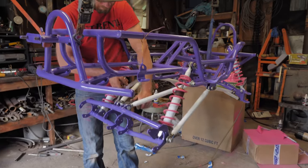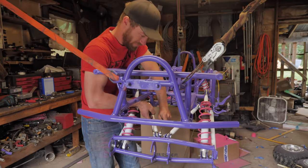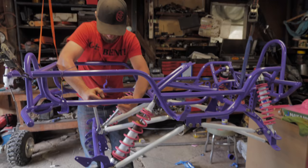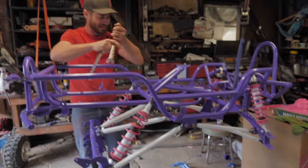That just looks so good. Wow. Remember how the first time we painted it, we said it'd never look that pretty again? Uh-huh. It looks prettier now. And now that the shocks are matching, it's just like... Yeah. Oh.